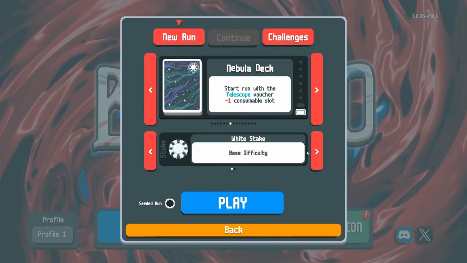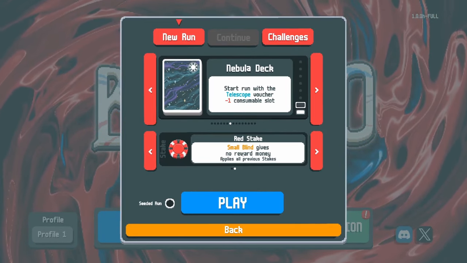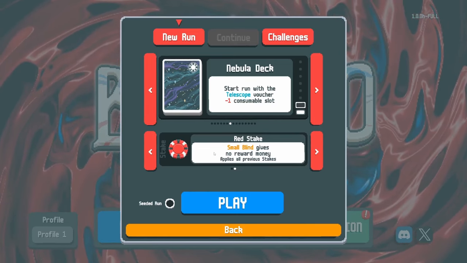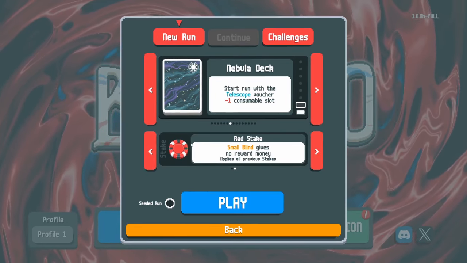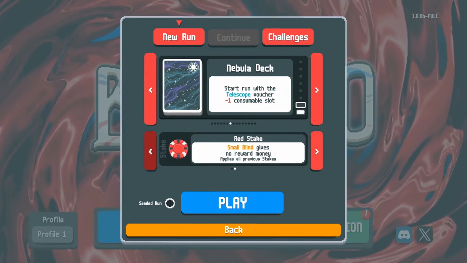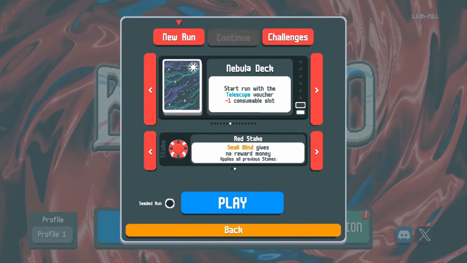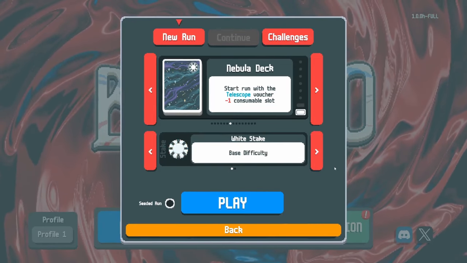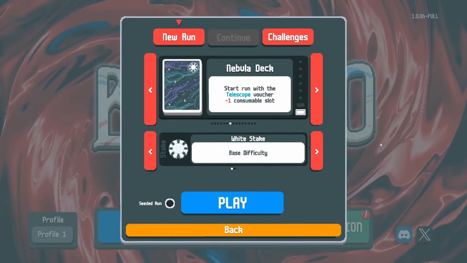And we're going to play it on the base difficulty, but yeah, you can see this is what the first difficulty looks like after that. Small blind gives no reward money. That's pretty big. That basically means one out of the three rounds, you will not be given any money as a reward. You can still earn interest, though, per round. Might incentivize skipping, too. It also says applies all the previous stakes. Probably kind of similar to the ascensions in Slay the Spire, right? Where all previous ascensions get applied, you know?